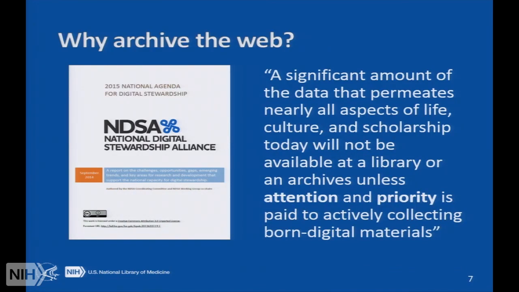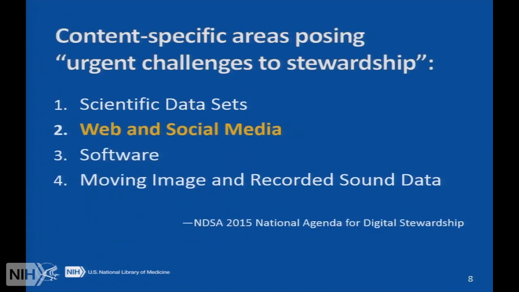The National Digital Stewardship Alliance, whose focus is on building capacity for preserving our national digital heritage, calls attention to the reality that a significant amount of the data that permeates nearly all aspects of life, culture, and scholarship today will not be available at a library or archives unless attention and priority is paid to actively collecting born digital materials. The NDSA identifies web and social media as one of 4 types of content that pose urgent challenges to digital stewardship in their national agenda.